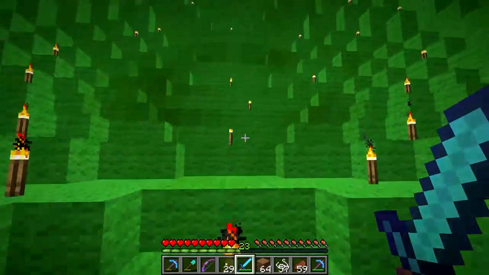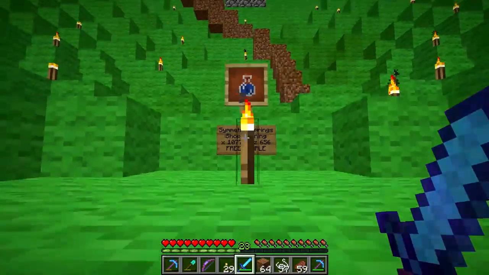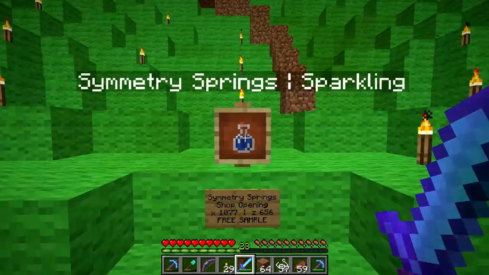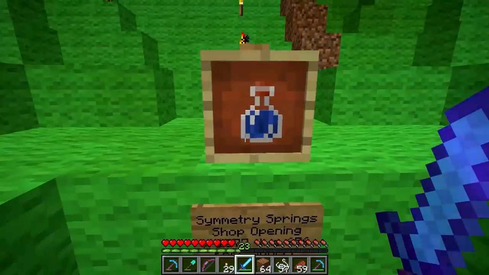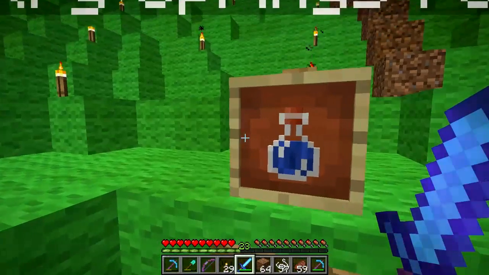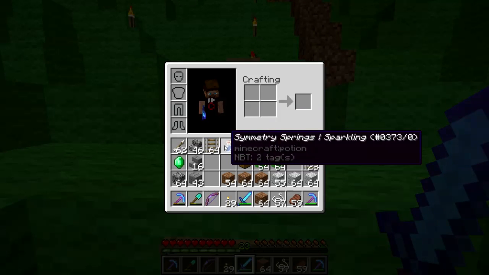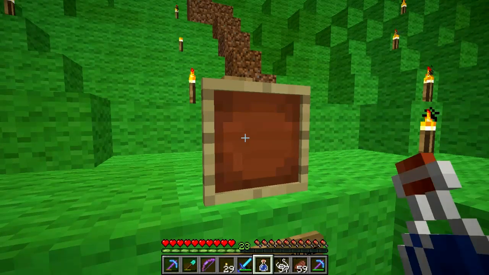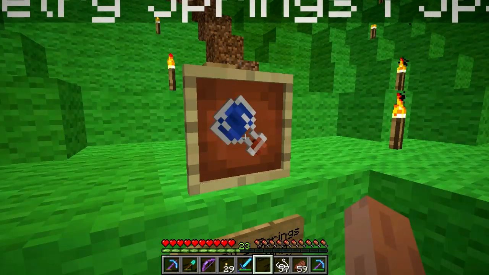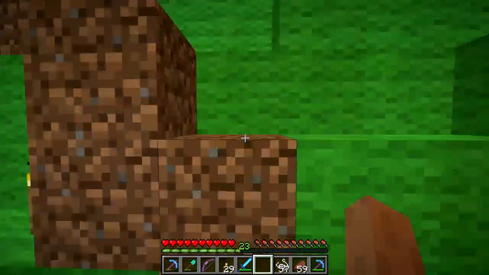Here we go. Now we just head up in here. What's this? Whoa. Symmetry Springs Sparkling. Okay, Symmetry Springs shop opening. This is a free sample. Hey, cool. Excellent. What do we got here? Symmetry Springs Sparkling. Sparkling what? Okay, that's cool. I think I'm just going to leave it right there in the item frame for the moment. How about that? Okay, and I'll check that out later.